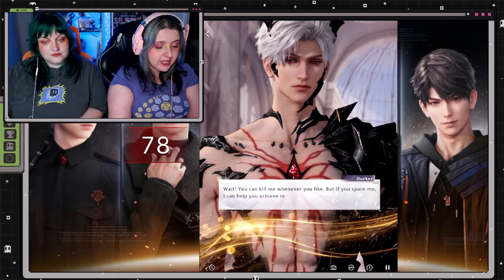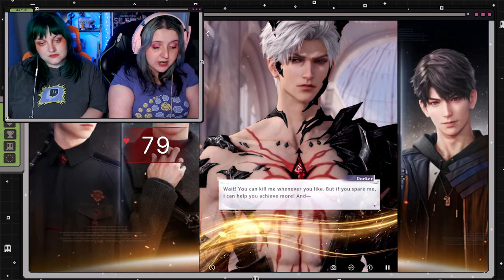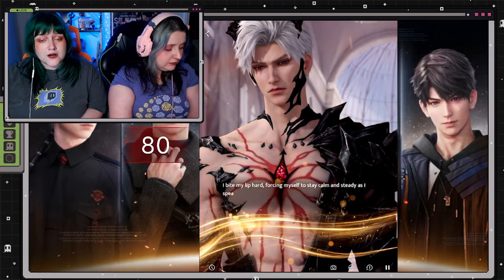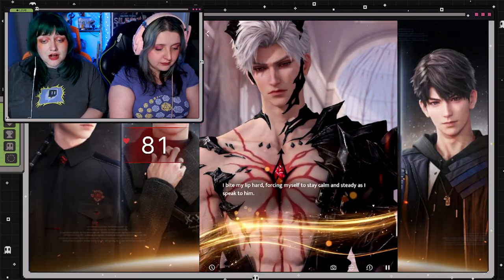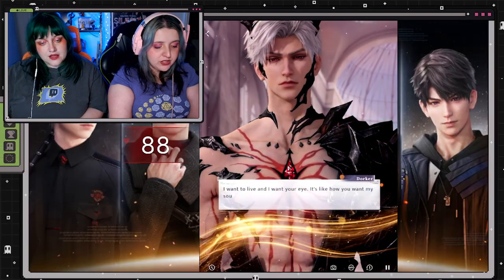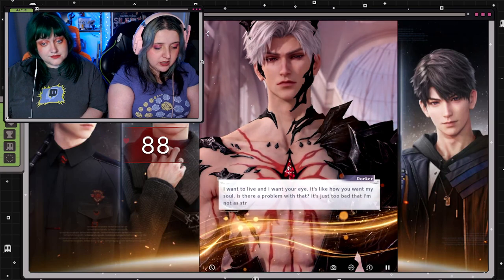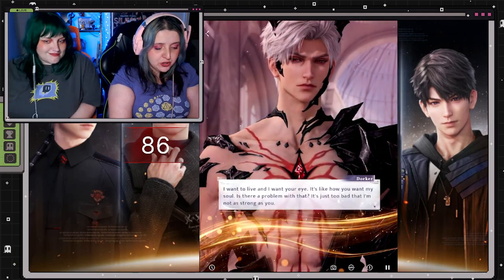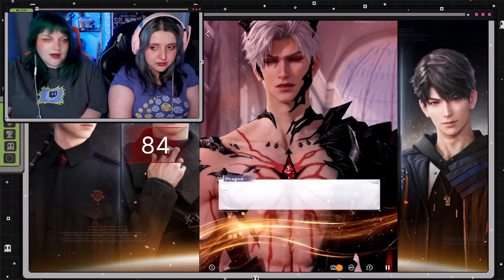You can kill me whenever you like, but if you spare me, I can help you achieve more. I bite my lip hard, forcing myself to stay calm and steady as I speak to him. I want to live, and I want your eye. It's like how you want my soul. Is there a problem with that? It's just too bad that I'm not as strong as you.